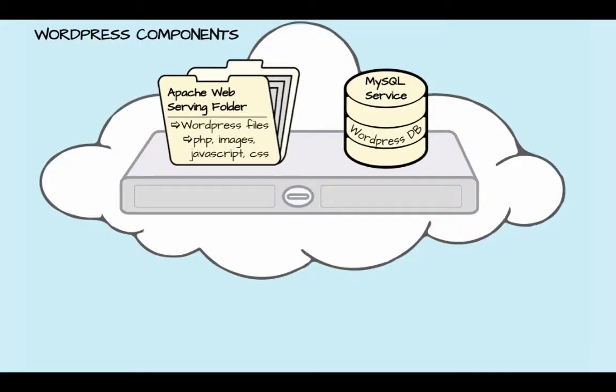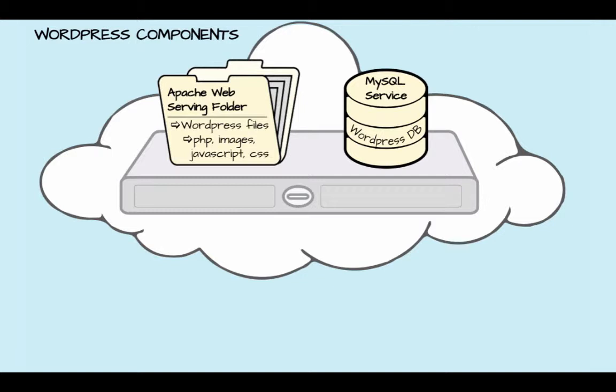Let's take a quick look. Okay, so here you can see separated, on the left and on the right, we have something that looks like a file folder that's supposed to resemble the normal file system, and then on the right we have a little database icon. Both of these are sitting on top of a server icon in the cloud.